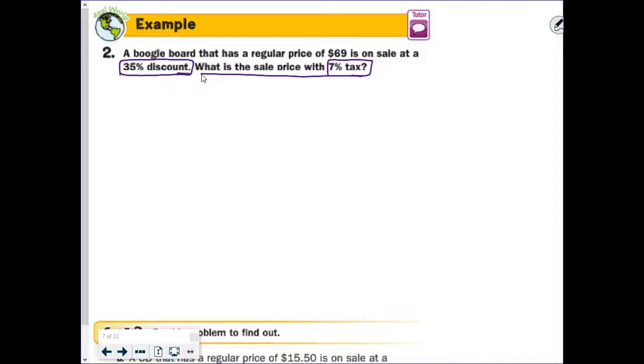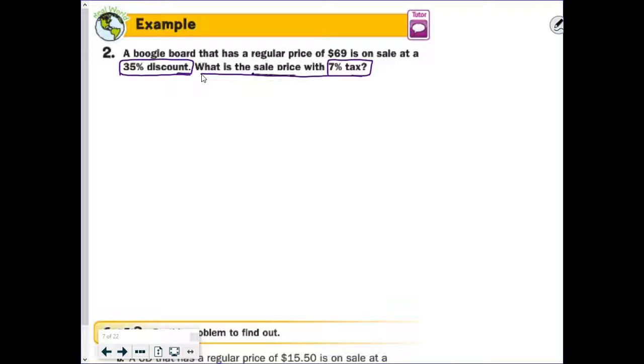If you had 2 percentages that were both marking the price up, you could add those 2 percentages together and do 1 percent to mark it up. If you had 2 percentages that were discounting an item, you could add those 2 percentages together and discount the item. But because one is marking it down and one is marking it up, you have to do 2 separate problems. So since the discount would occur before the tax, you need to do the discount first.